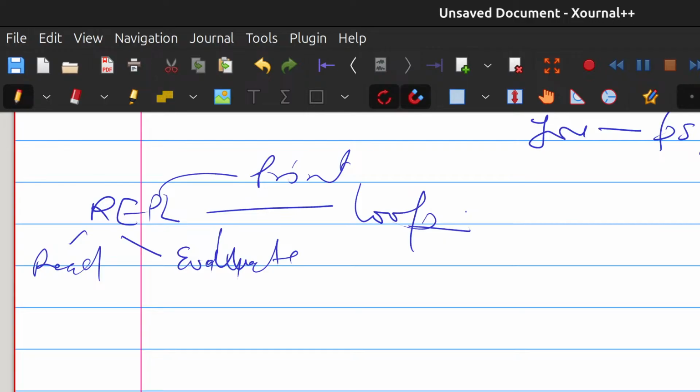So in Python you probably used these things, right? 5 plus 3, when you press enter, it immediately answers 8. Then it waits again for you, right? You can say len of this string, what is the length, and it immediately answers 5. Then again waits, right? So that's the same thing here.